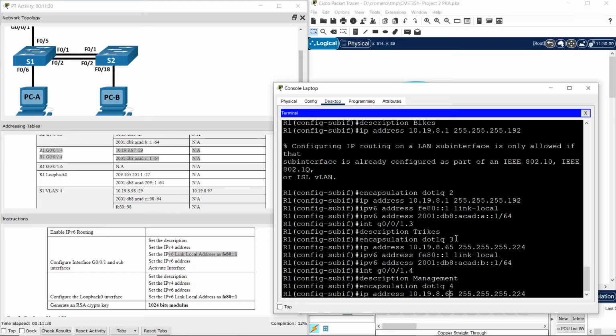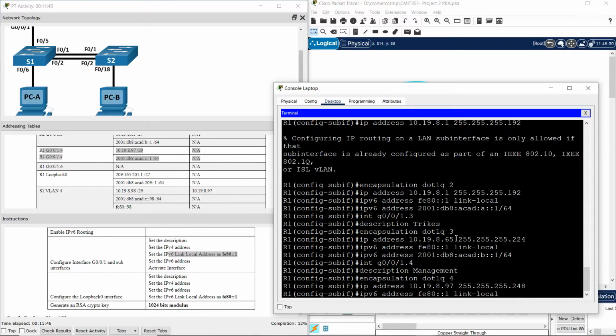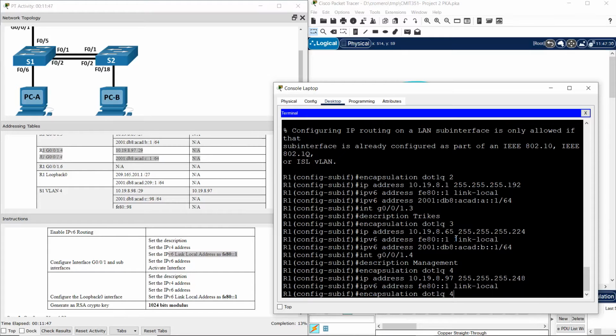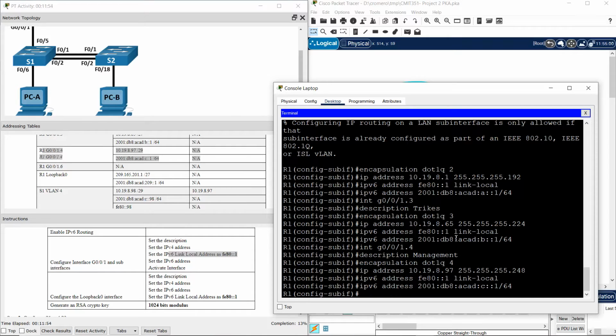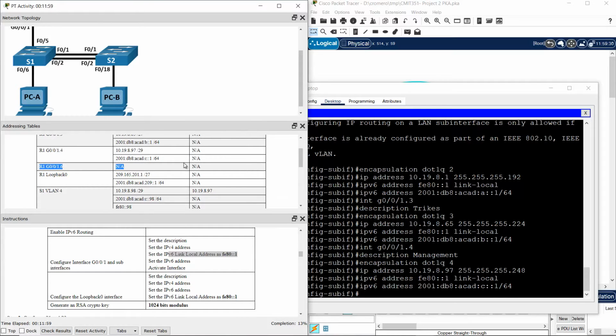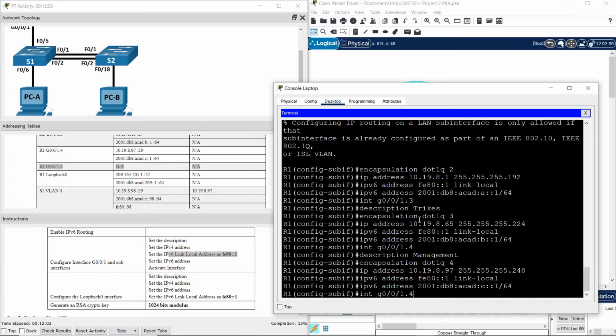The IP address with /29, 255.255.255.248. The link-local address, the IPv6 address C::1, and the next subinterface, number 6, .6.